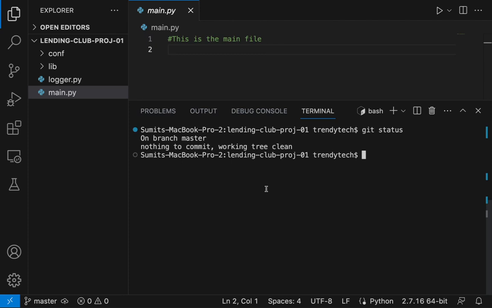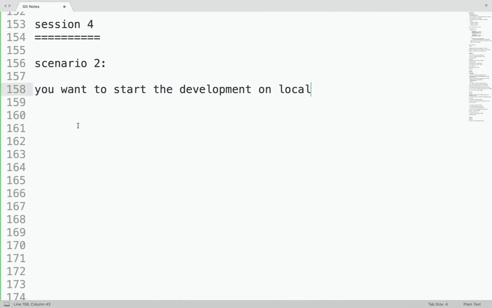Now, if I have to put this content or repository on my remote, how should I do that? How should I add whatever I have on my local, this particular folder structure and all, on the remote, that means on GitHub, so that others can also contribute to this project? How do I do that? Now, just think of it. Can I say here git push origin main? Last time we did this, git push origin main.